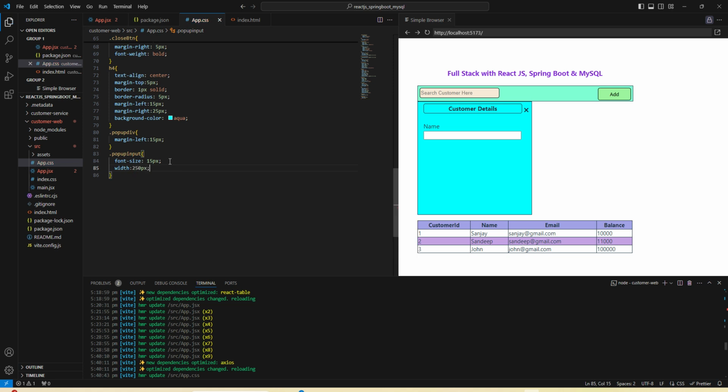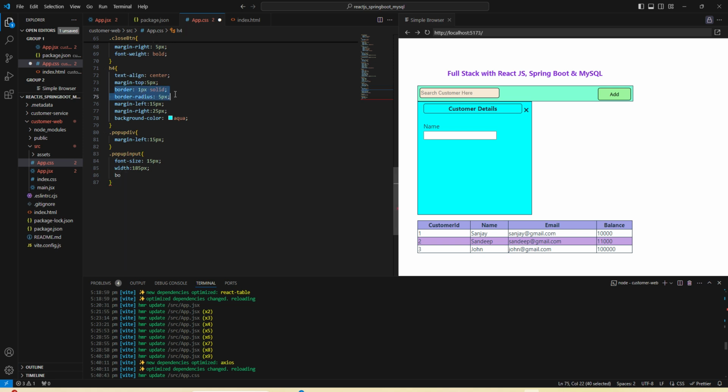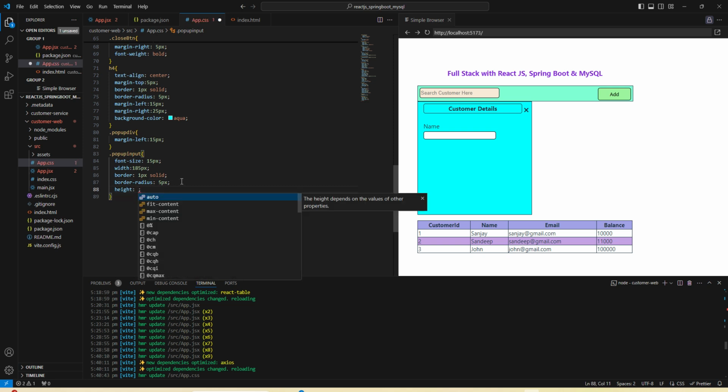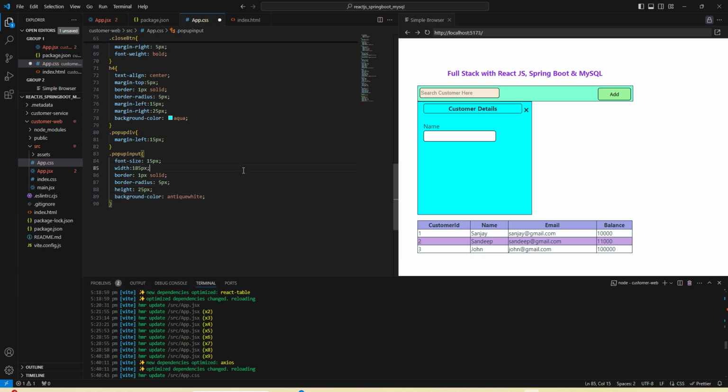Let us check, and we can say it should be 185 pixel, and we can add border and border radius, save it, and we can add height like 25 pixel, seems good. We can add some background color, like let's say this one, okay, fine.